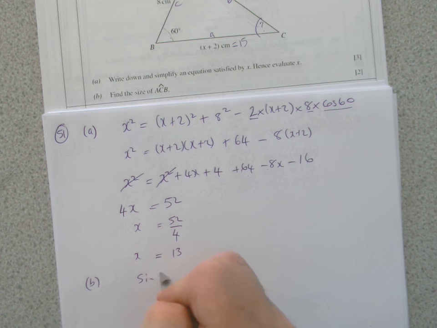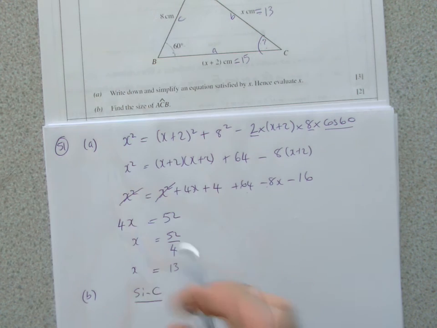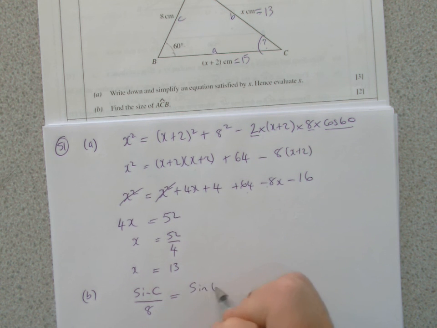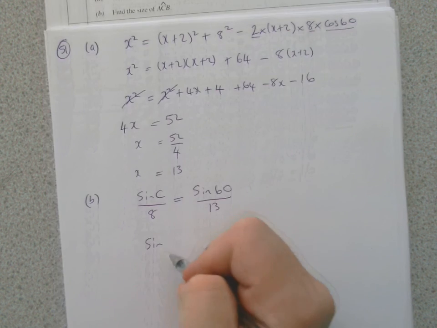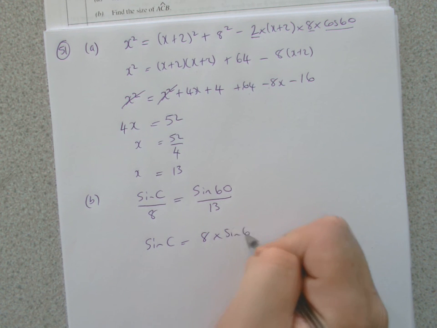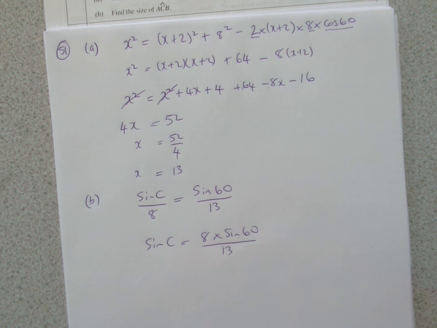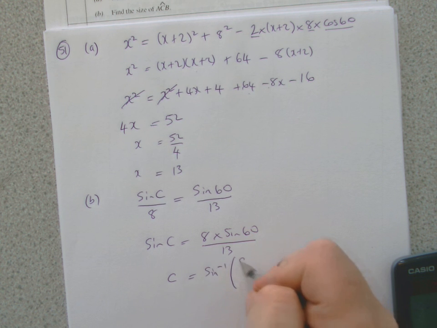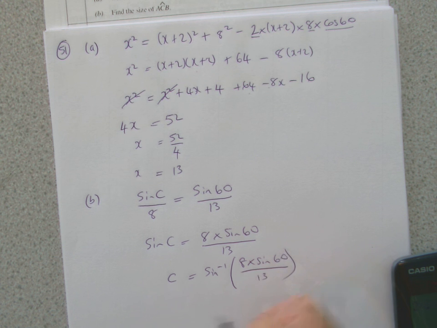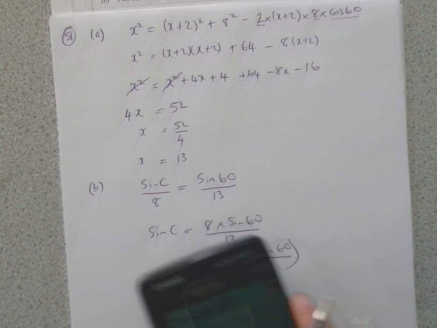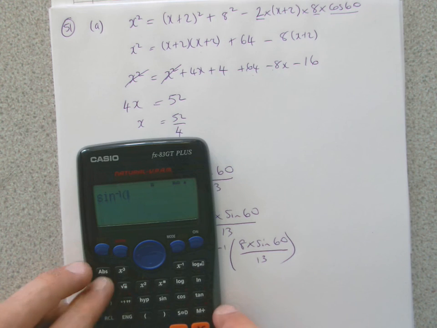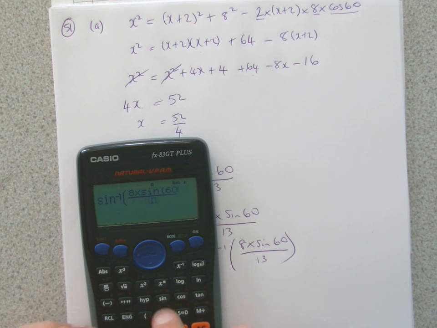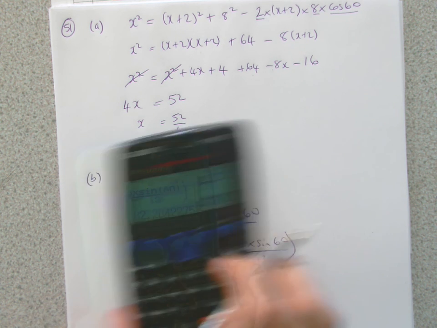So sine of angle C over little c, which is 8, equals the sine of the angle we know, which is 60, over the opposite side, which is 13. To get sine C from here, we just take that 8 up and multiply, divide by 13. So C will be sine to the minus 1 of all of that. I could even do sine to the minus 1 of all of that, that would work, or you could type that first in your calculator to get an answer out and then do sine to the minus 1. I'm going to just do all this in one go. So 8 times sine 60 over 13, close bracket, and you get the angle 32.2 degrees.